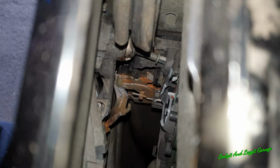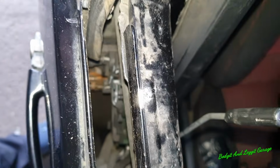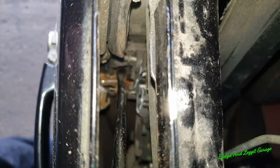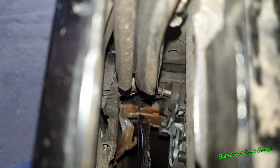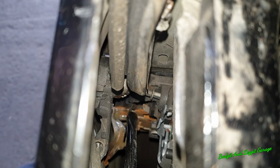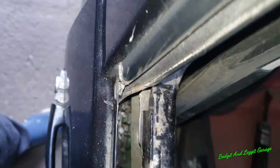Right, people, success! What I did was I bent the kind of rusty bracket out the way, as you can see, and just, let me get a screwdriver, just here, you can see I broke this plastic housing with that and a hammer, and then whatever was broken in there, when I bent that out the way and broke that and pushed that down, the door opened.